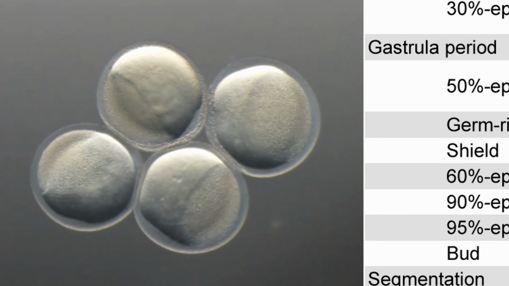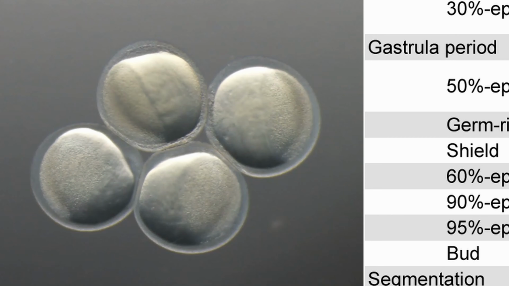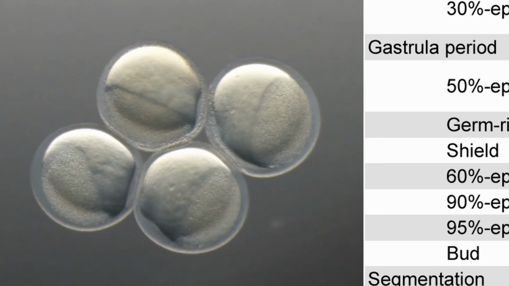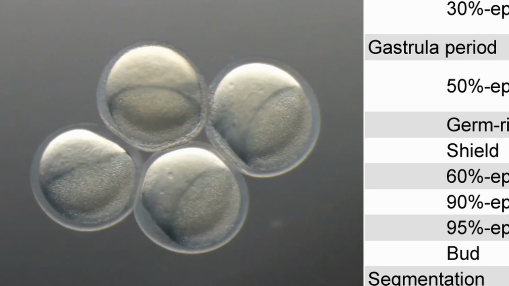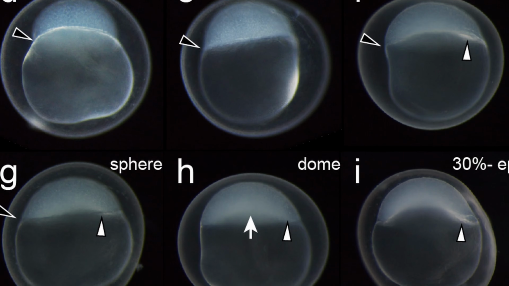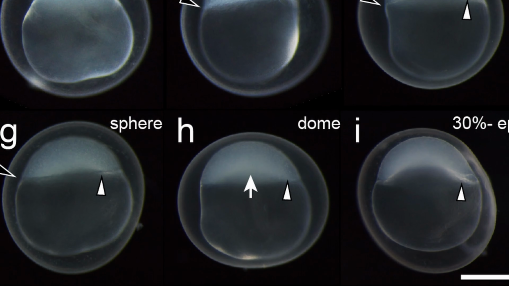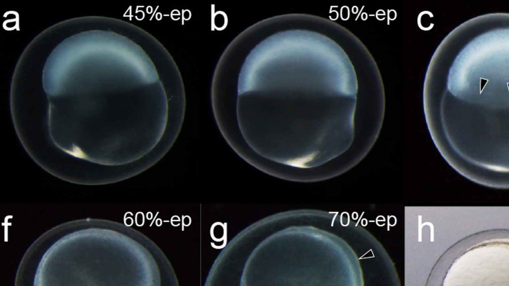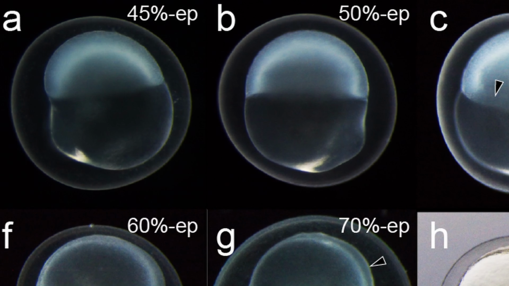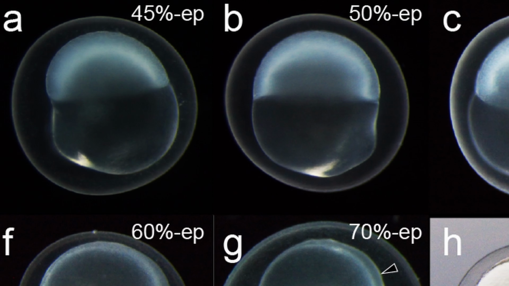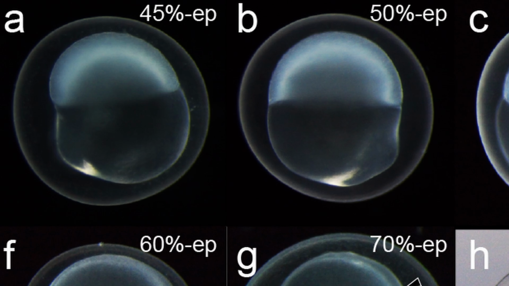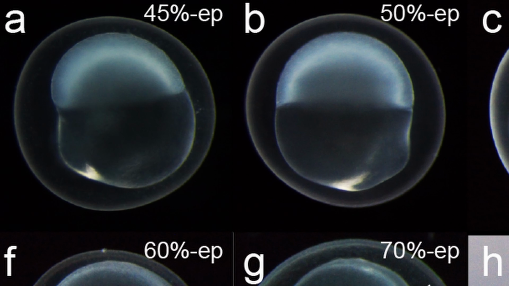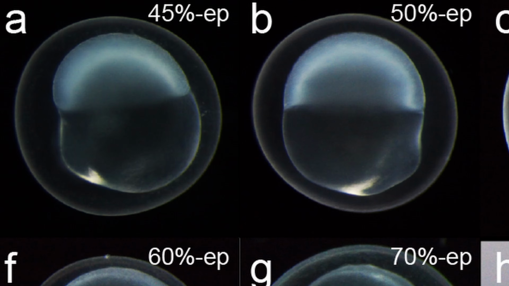Now we enter the gastrula period. At this stage, the relationship between the blastoderm and the yolk changes significantly. Previously, the blastoderm just adhered to the yolk, but now it begins to envelop the yolk. Similar to the 30% epiboly stage, we use the ratio of the blastoderm covering the yolk as the index, such as 40% epiboly and 50% epiboly. Matching shape with name makes them easier to remember and convenient.